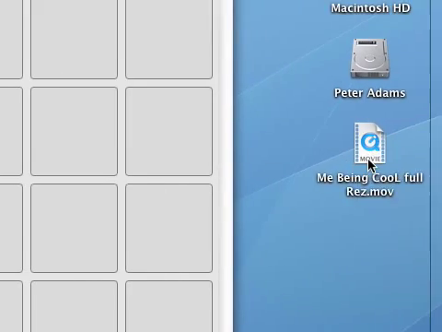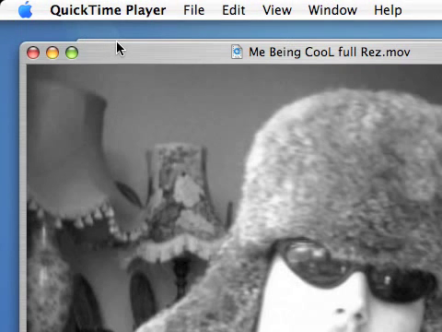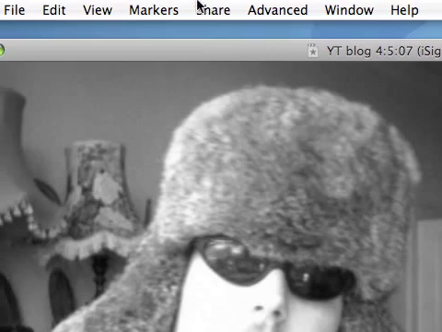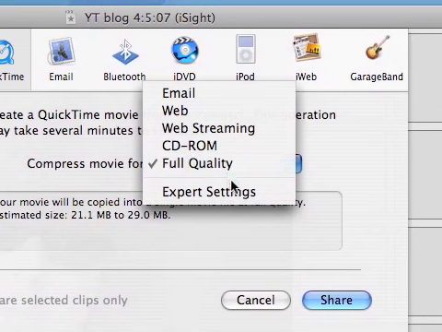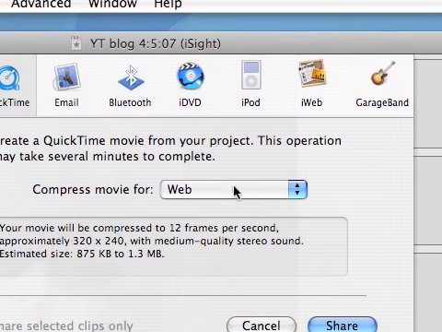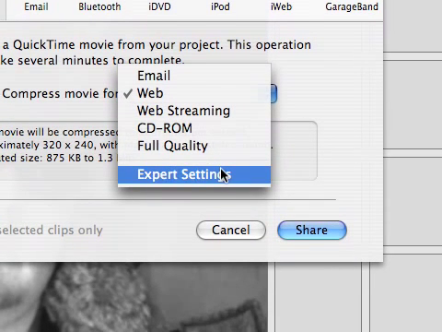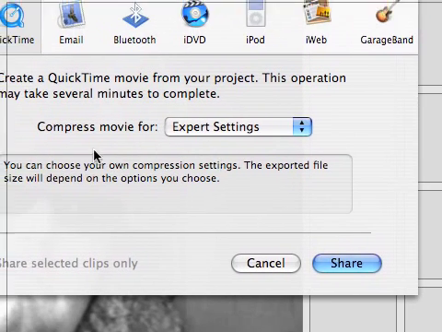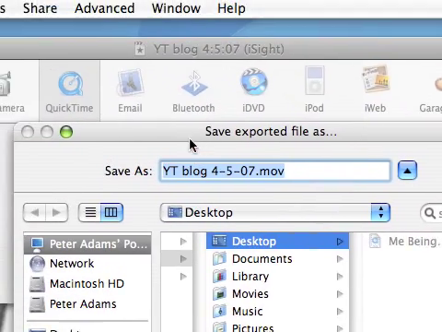But before you do that, I'm going to explain why I just exported the full quality video to QuickTime. Because if you export using iMovie, what ends up happening is you're essentially locked out of the system for the duration of exporting, whereas in QuickTime that doesn't happen. But anyway, we're going to go down to expert settings and I'm going to tell you at least what my preferences are.